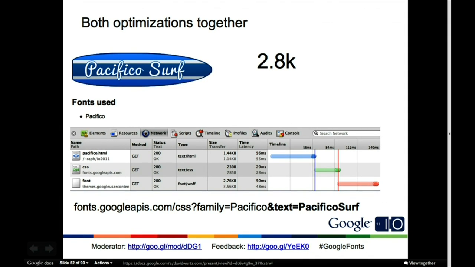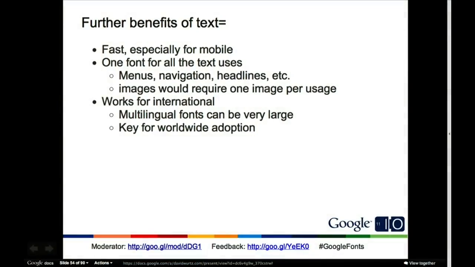But you can actually do both of the optimizations together. And again, this is done with the same HTML snippet. You don't have to do anything special to get the mobile, Android, and iOS optimization. And when both of these optimizations are applied together, it brings the request down to 2.8K, which is just amazing in terms of how fast that will transfer over the wire. So in this case, it's even a significant improvement over an optimized image for that page.